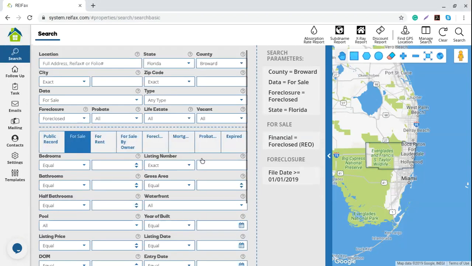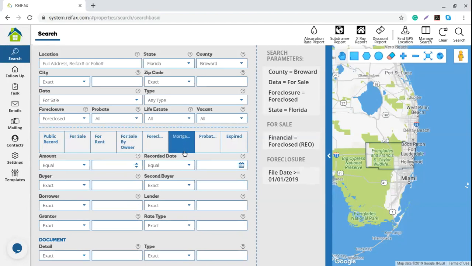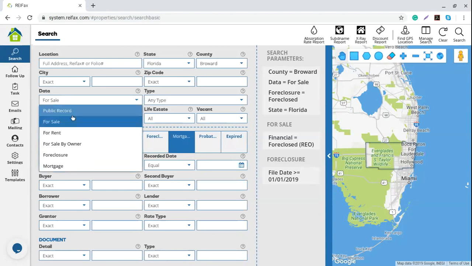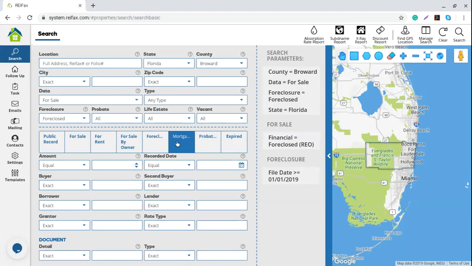Okay, now, if you also want properties in your results with mortgage information, again, you can leave this for sale, for rent, whatever is the data that you use, or just select mortgage. And then under the filter for mortgage, select an amount. Let's say that you are interested in properties that have a mortgage.